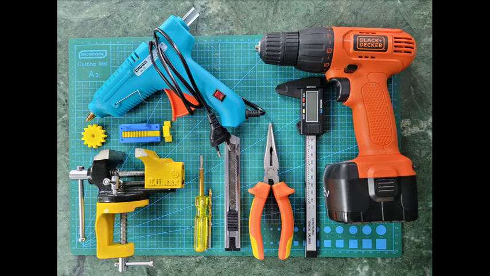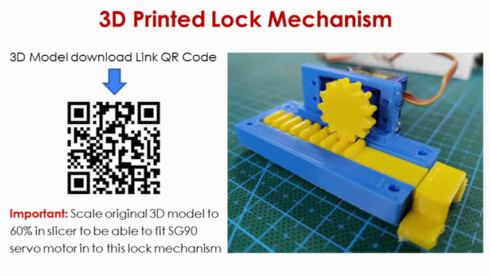We are also going to share with you in this video the source of the 3D printed file. You can pause this video and scan this QR code using a QR code scanner app on your mobile and download the STL file of this mechanism, so you can directly print. You don't need to design this part. The only thing you need to take care of is that the original model is designed for bigger servo motors, but the SG90 servo motor that all our labs have is small, and you need to reduce the model size to 60% before you print it.